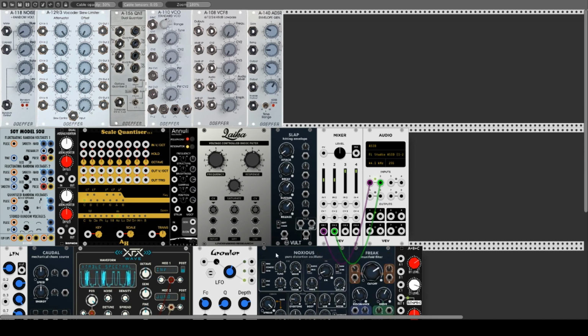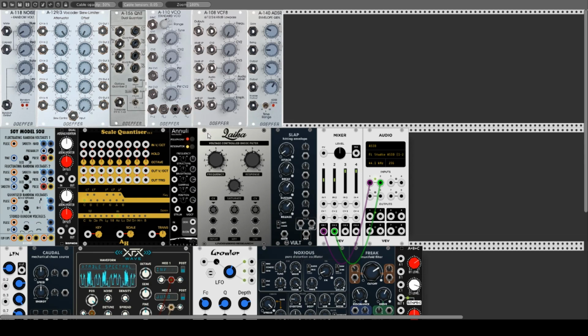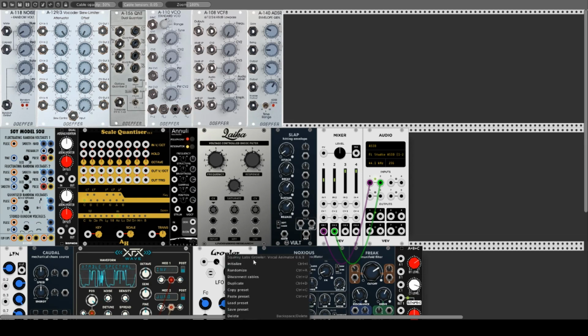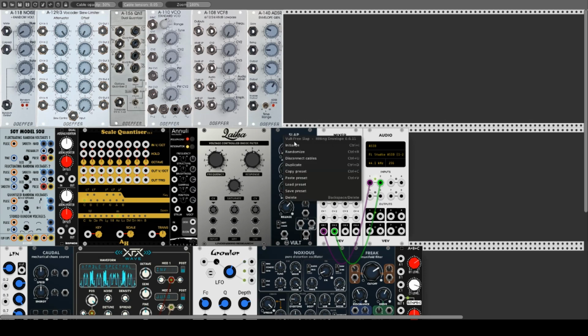The same applies to the filters, which should support the sound character of a VCO. With Annuli, I used the new Leica diode ladder filter from Lindenberg Research. With XFX Wave, the Growler from Squinky Labs. And with Noxious, of course, Freak from Vult. Finally, we need an envelope generator, and here I come back to Vult's Slab, which comes with a built-in VCA.